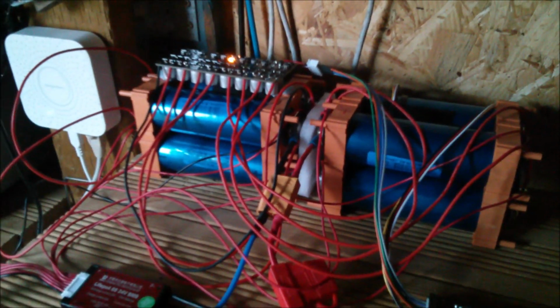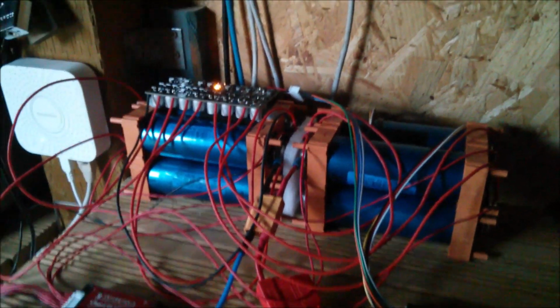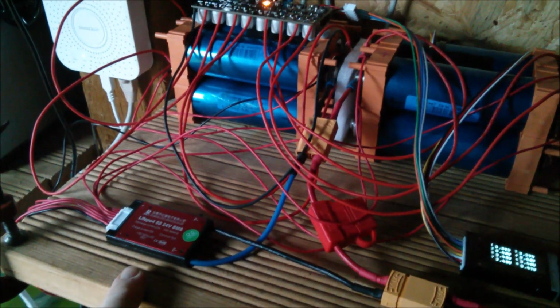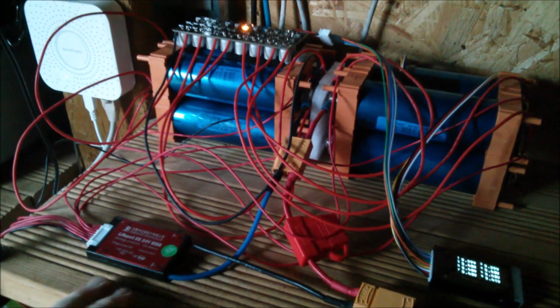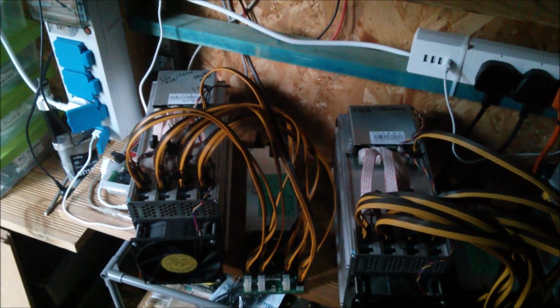Well, of course, the bigger battery, so the bike battery will go back in the bike. We'll get a bigger battery. I might need a bigger BMS with higher current ratings, because this one can only charge at 10 amps and discharge at 20. And then a bigger Antminer. I should put the light on really, but I haven't. So one of these L3 Plus machines, which will pull more current, and so I probably won't be using this 30 amp relay on the discharge controller.